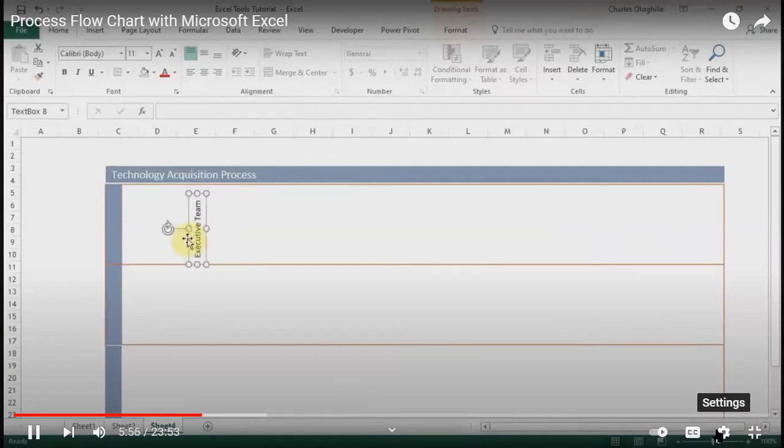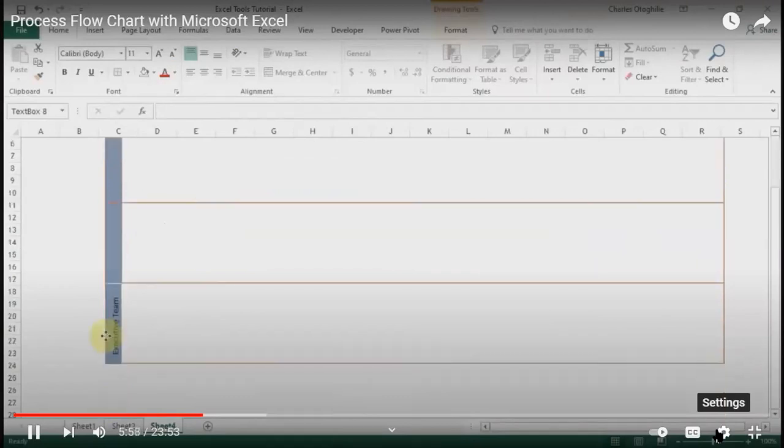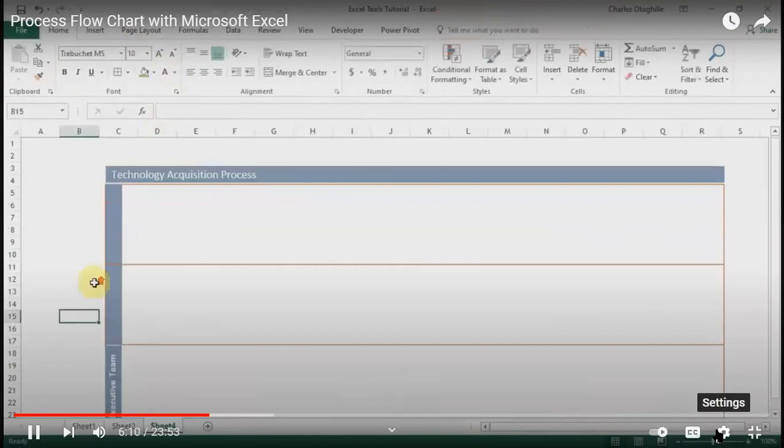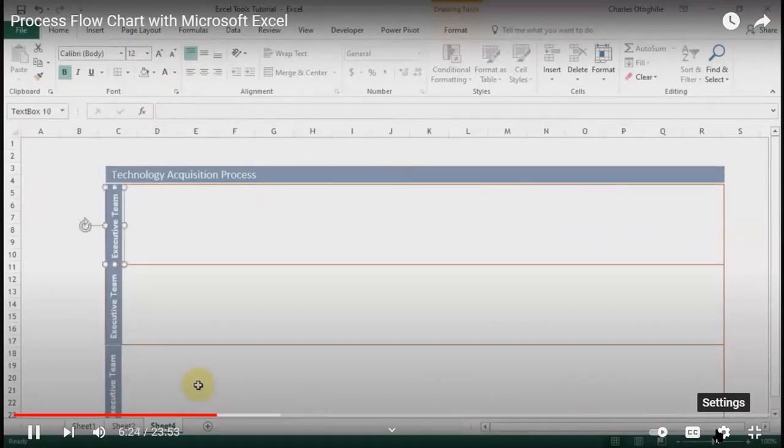Okay, so I'm going to move it here, executive team. Let's make it a little bigger and make it white, and the font color white, and we can make it bold if we want to. So that's for that. So again, Ctrl D, I want to replicate it, and we have it here.